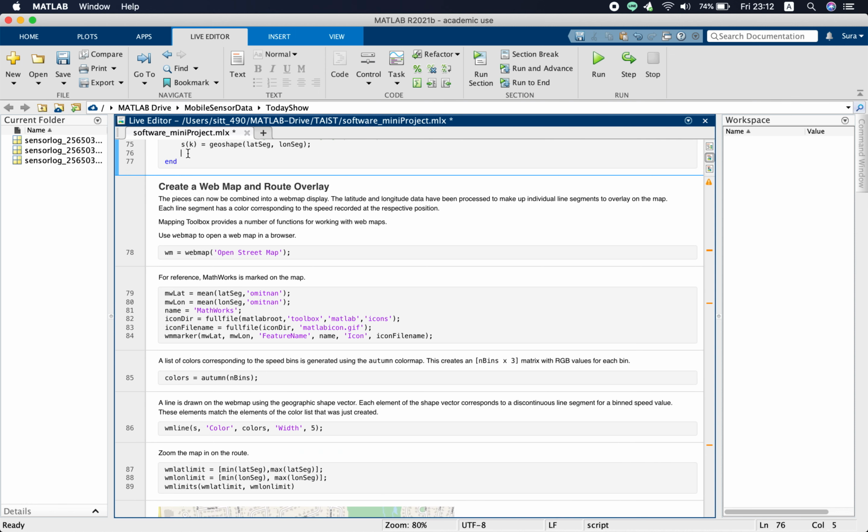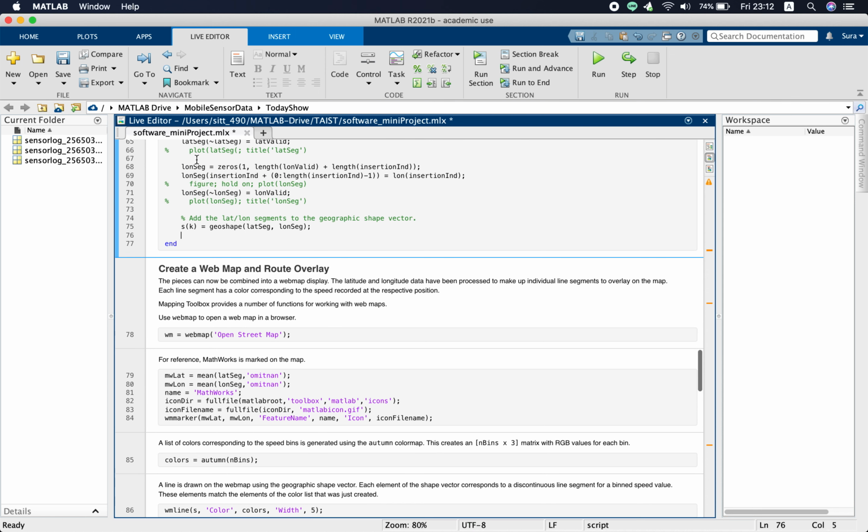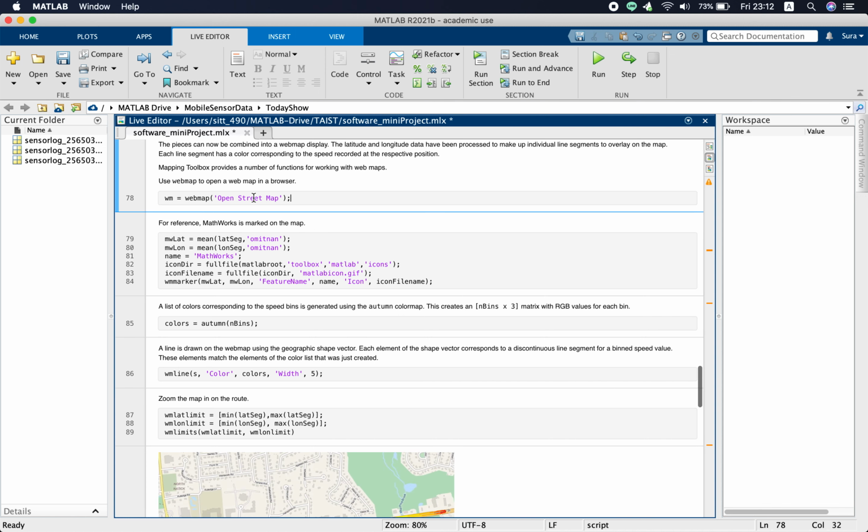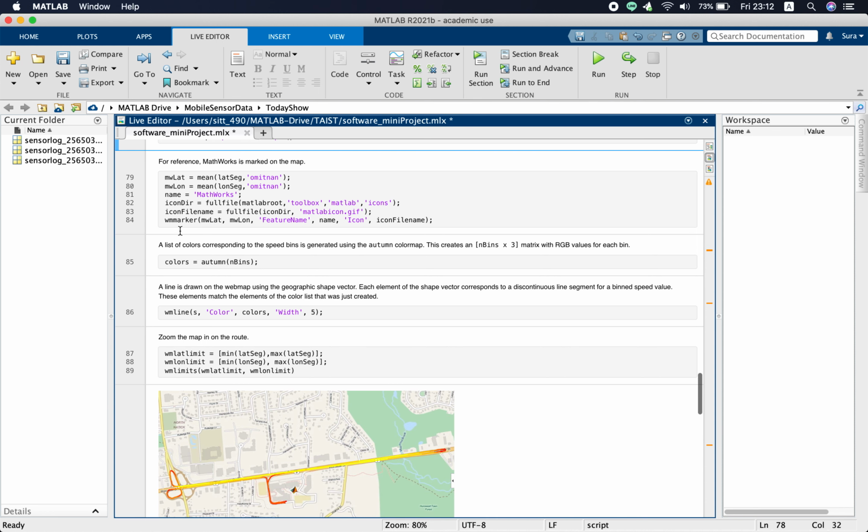After we have the segments for the geoshape function, we call the Mapping Toolbox, using webmap, and open the state map. In this example, we use the iconMap from the toolbox to mark the icon on the map.